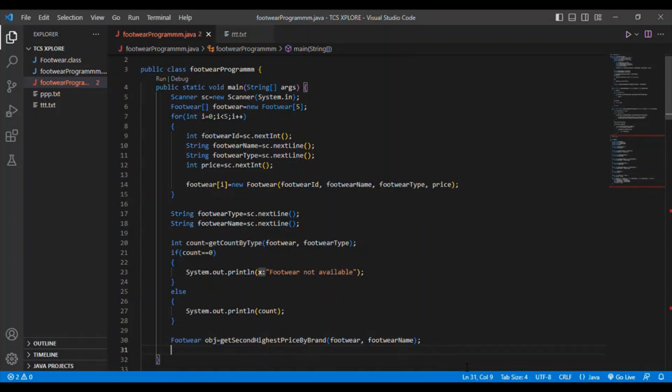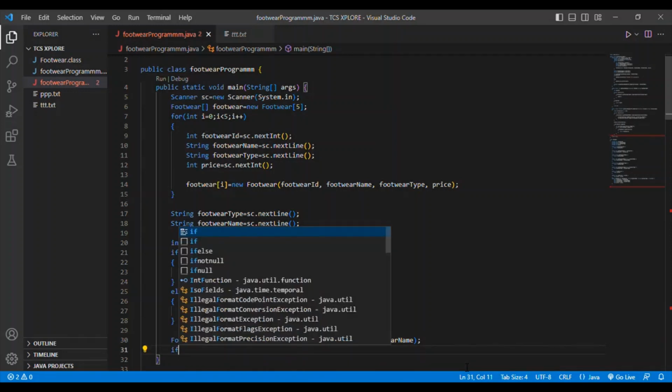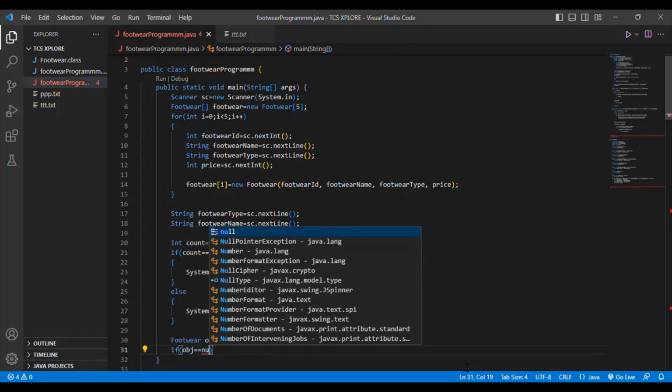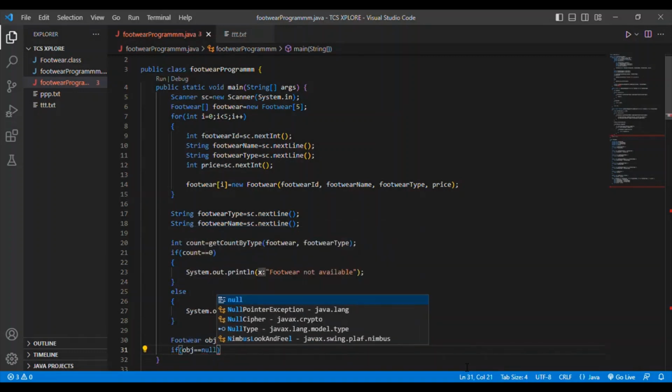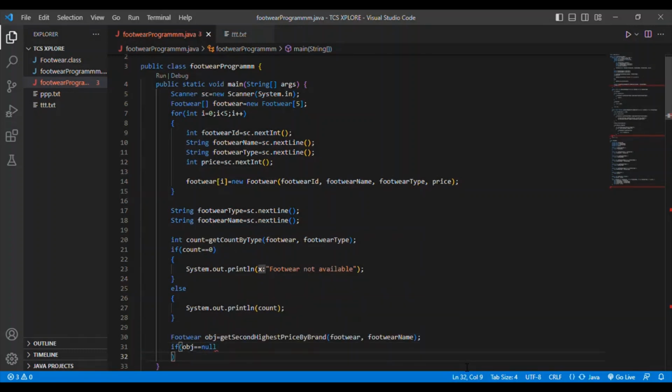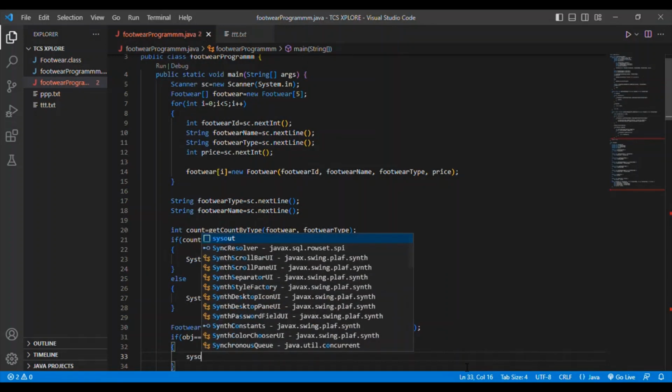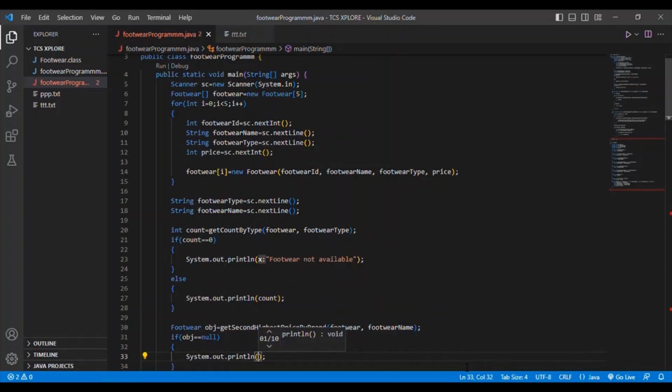Then if the particular object which we have received is equal to null, then we have to print that brand is not available.